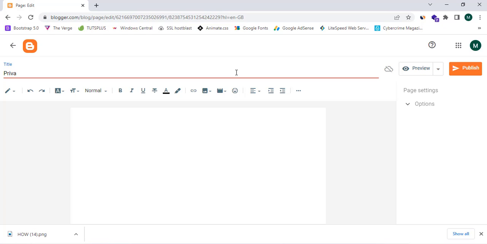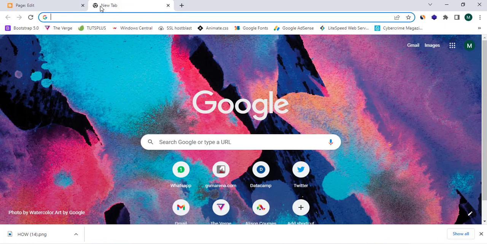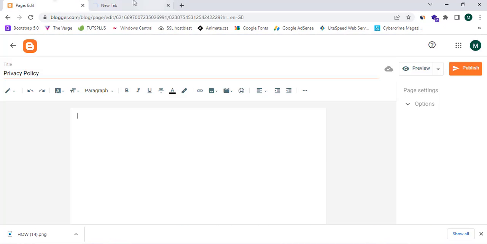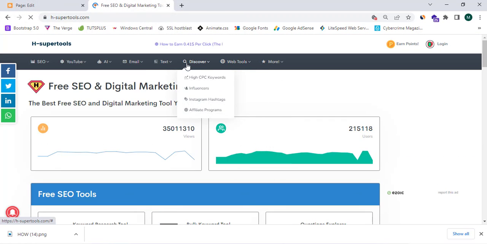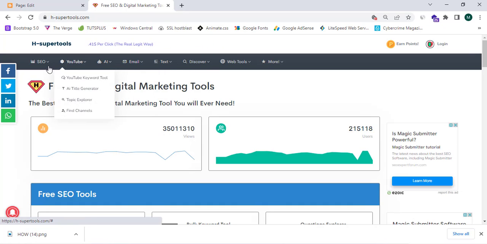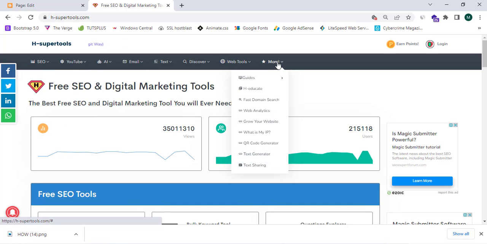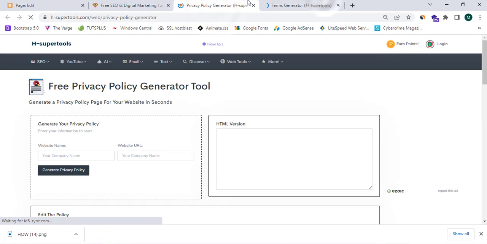So now I'm going to provide the first page as privacy policy, and here I can go to hsupertools.com, and I can click on the more section for the web tool section, and I can create the privacy policy and terms and conditions generator page.